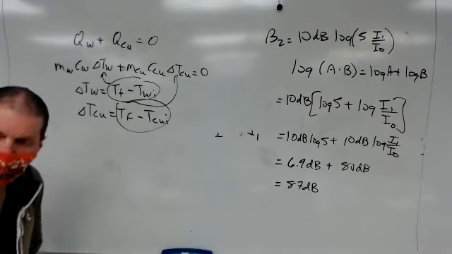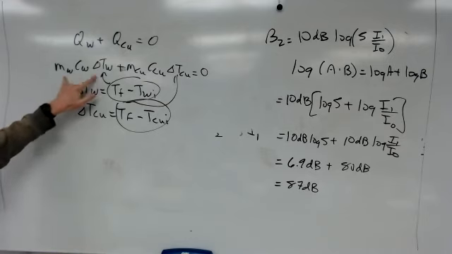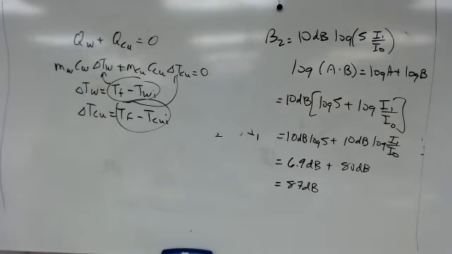I got it. I'm just saying, would that be on the help sheet anyway? Well, what would be on the help sheet? That. This is on the help sheet. Q equals MC delta T, right? Q equals MC delta T should be on that help sheet. You're just applying it. C is the given, the specific heat capacity.